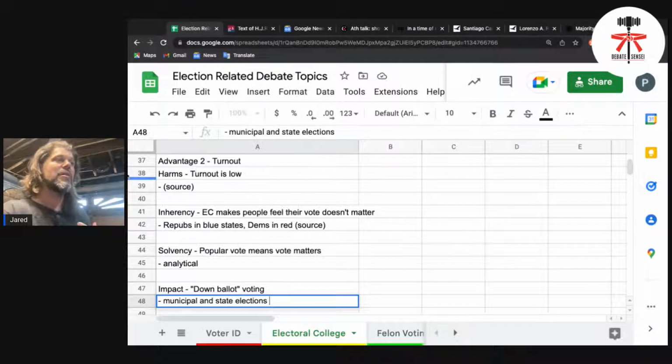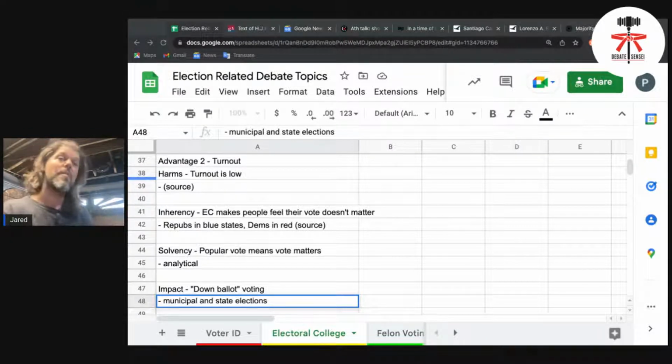And so when they're like, "Oh, well, my vote doesn't matter, so I'm not going to vote at all," well, that means they're also not voting for mayor. They're also not voting for their state representatives. They're also not voting on the propositions and things like that. And so that's the impact of low voter turnout, is that the municipal and the smaller ballot stuff also doesn't get their vote either. And so those things are important.